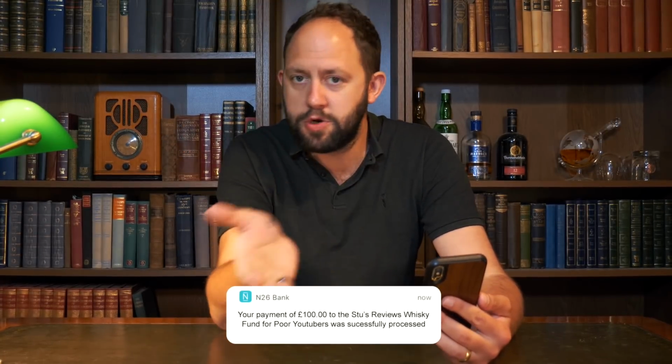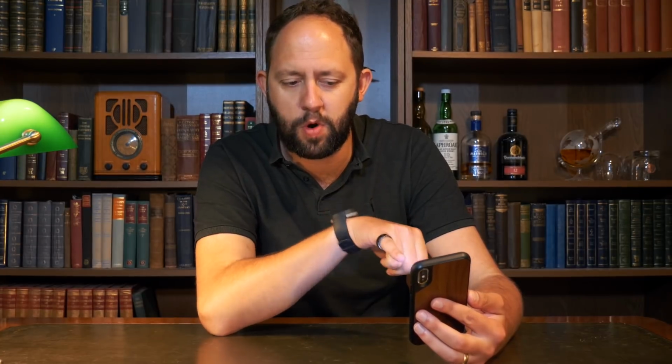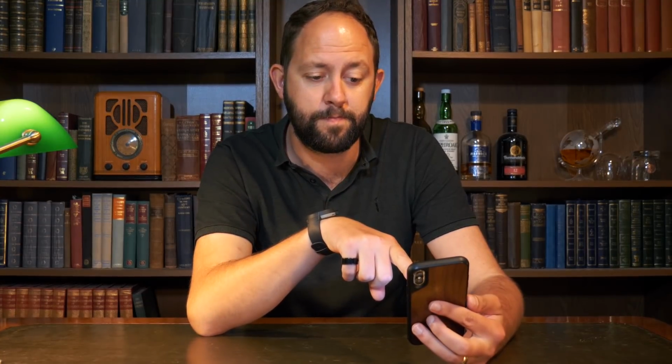So that's no different. It's got push notifications, so every time you spend, you get a notification on your phone. It's got instant transactions, which is all very, very similar to the rest. However, it does have a couple of things that I quite like. First of all, it's got TransferWise built into the actual app itself. Now, anyone familiar with TransferWise will know what it means, but it means that you can send money in up to 19 different currencies around the world for pretty cheap. Nearing on free, which is pretty good. And I like the fact they've built that in as an extension within the app. And it's something that actually none of the other challenger banks that I've tried so far have done. So that's a big benefit.